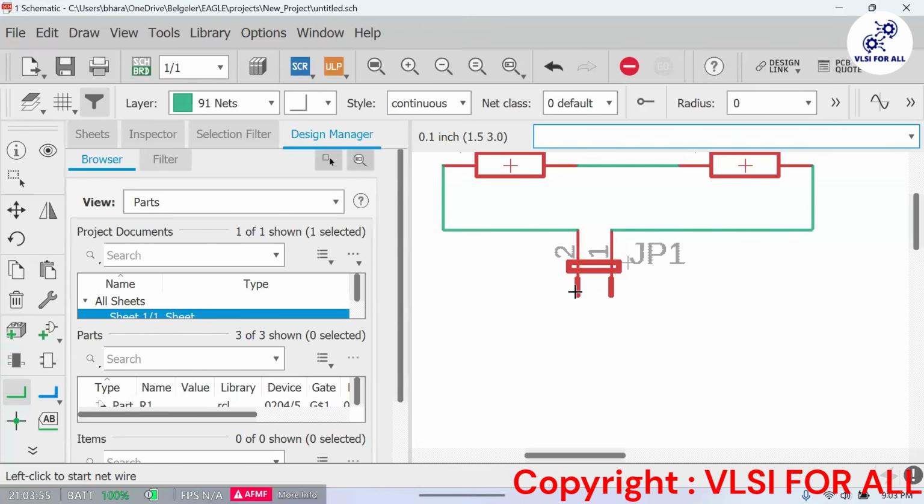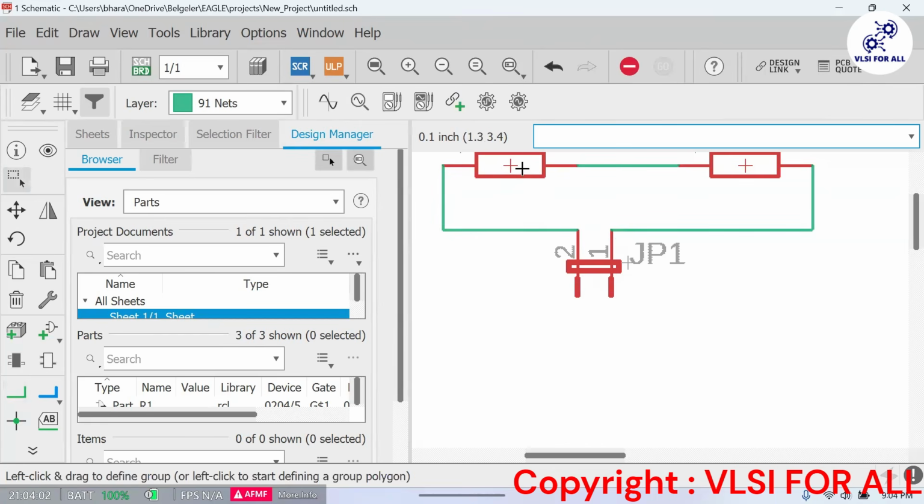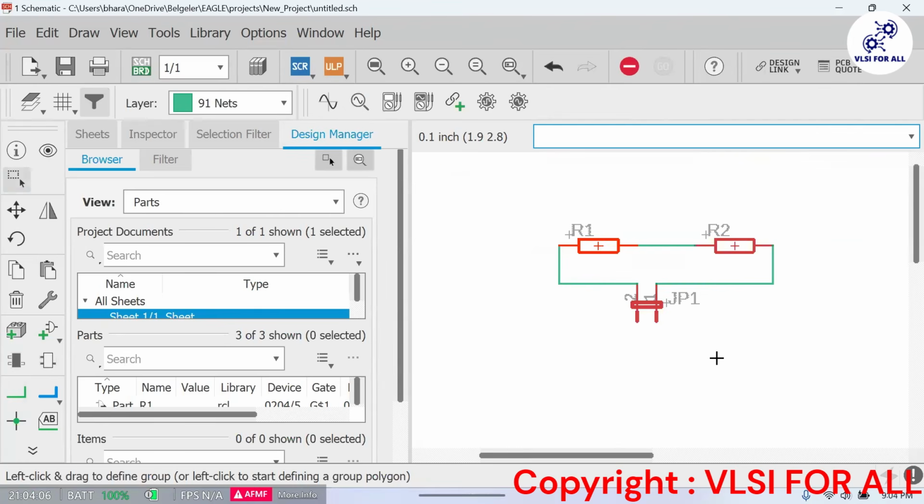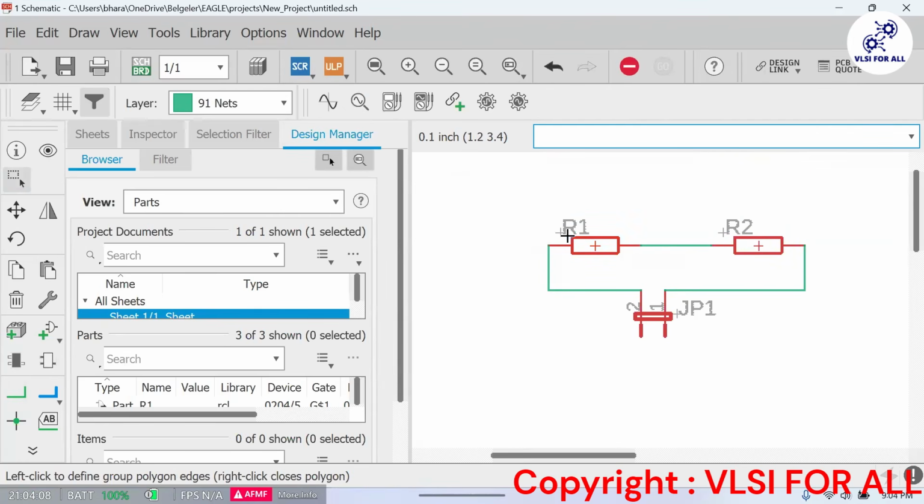Suppose this is our V in, this is our ground. This is supposed to be our ground. This is our V in, I guess. Okay. I'm expecting this one. So just I'm expecting this one. This is to be VDD. This is to be ground, example wise.